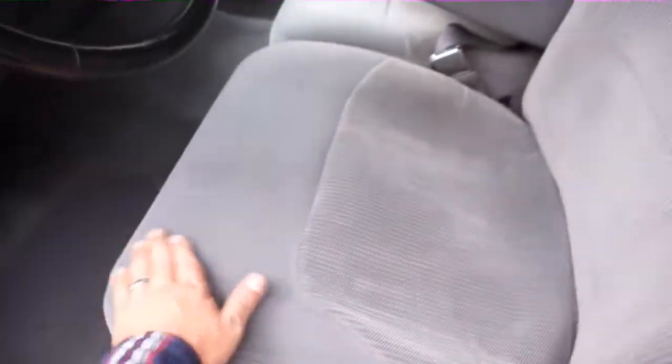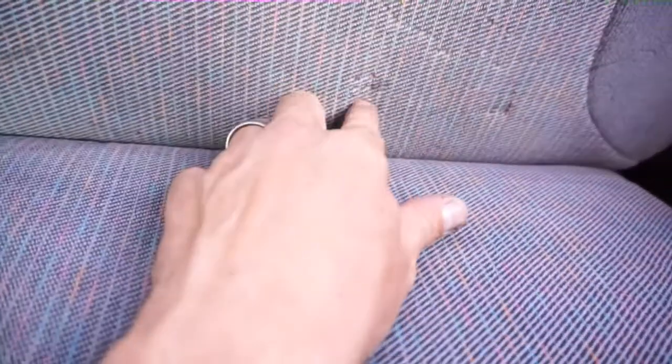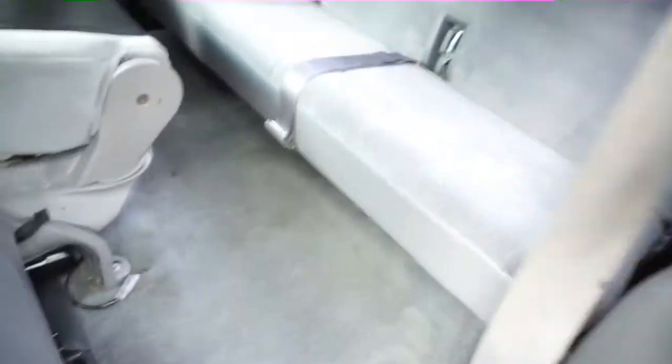And then the driver's seat's in really nice shape. There's no holes or anything. It's a power seat, so it moves forward nice. Passenger side's manual. But these are the little marks I was talking about. You'll see these little marks, and over time they will go away, but they're usually caused from something being on the seat underneath here when you fold it down, because this piece comes up and then this piece folds straight down. So if you have something underneath there, it will wear on it.